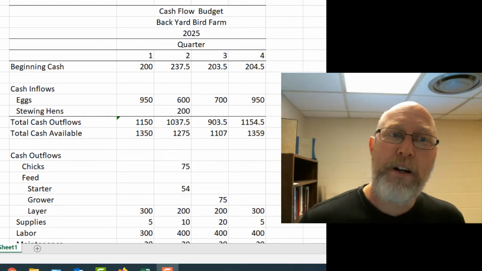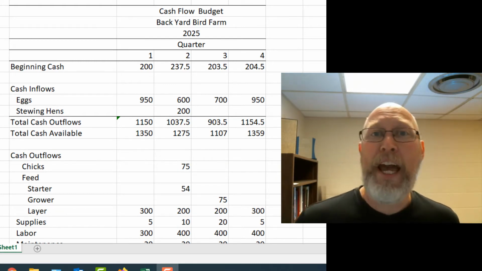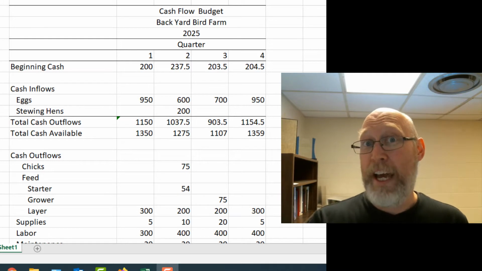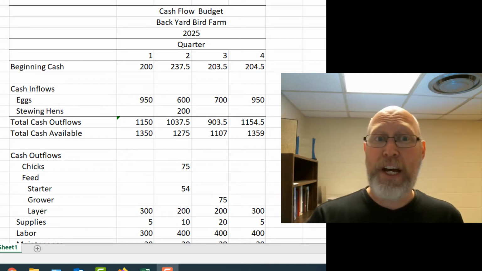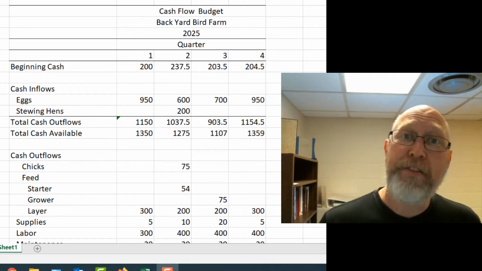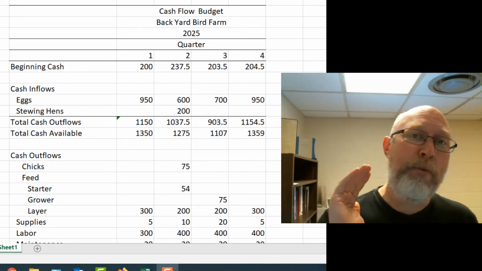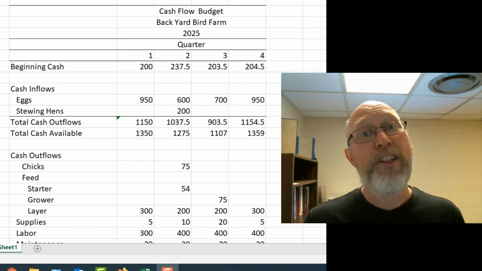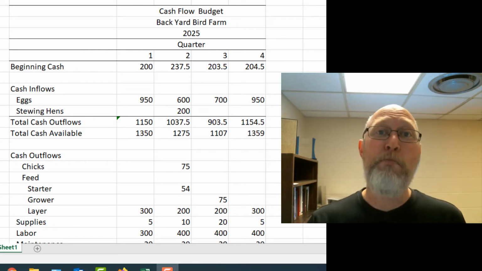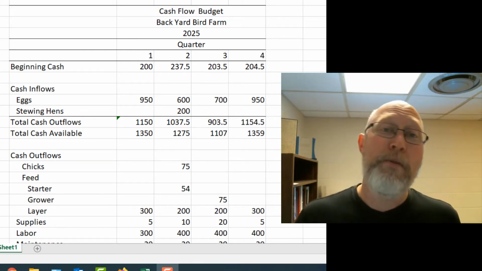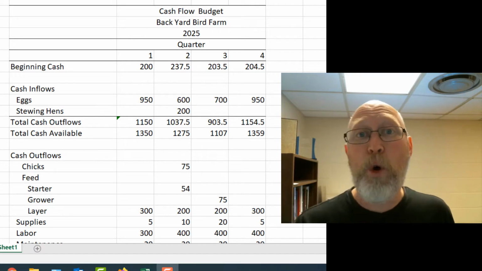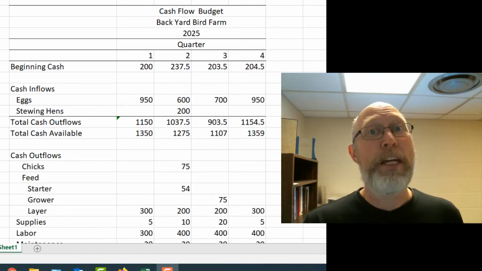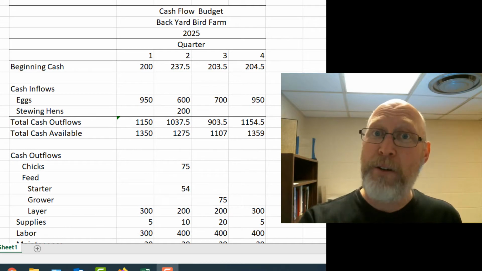So what I want to talk about is the overall concept of a cash flow budget, why you should be doing a cash flow budget, even for something like a side hustle. The purpose of the cash flow budget is to look out ahead of time, look at the entire year and break it down into smaller time periods and look specifically at how the cash is moving around inside the business. Because there's going to be some months or some quarters where you've got a lot of cash coming in relative to your cash going out.